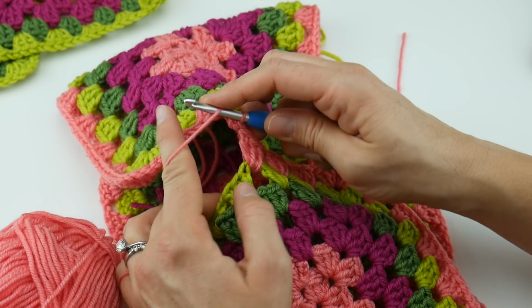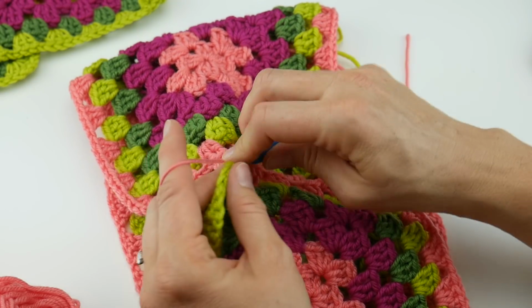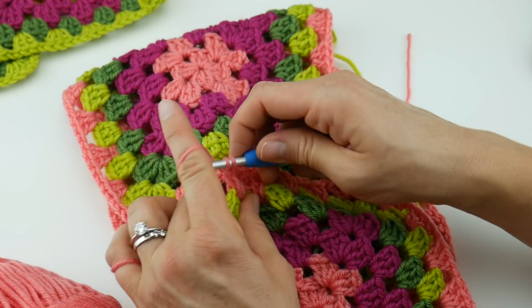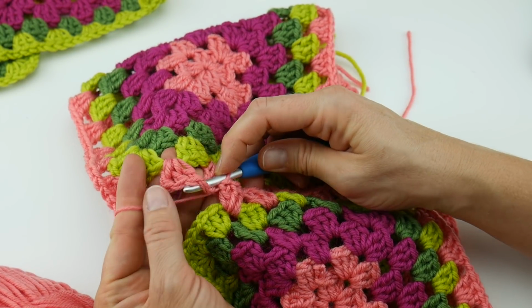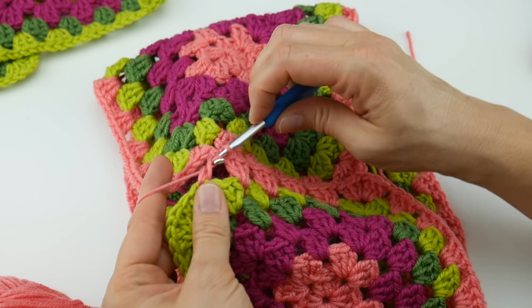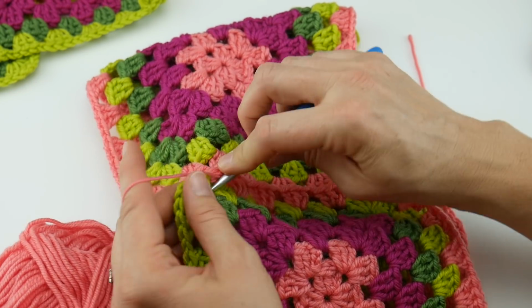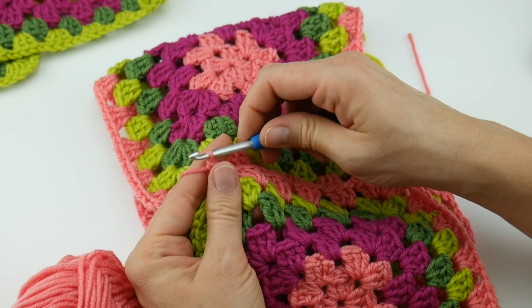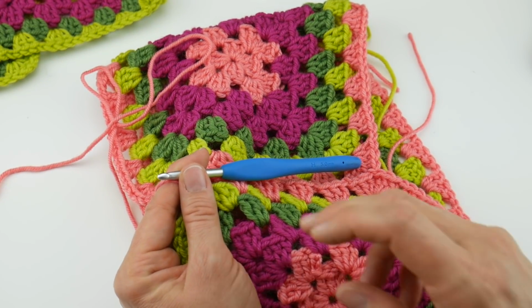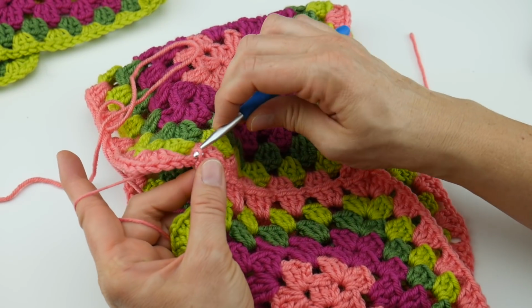We're just moving right across here. Same thing we've been doing. I just wanted to show you because the concept of turning a strip into a tube, for me, I like to see the visual. Work your join into the next space. Work 3 double crochet. 1, 2, 3. Whoops, the yarn ball is rolling away. Okay, now join into the next space.